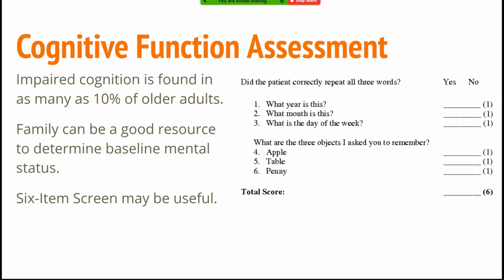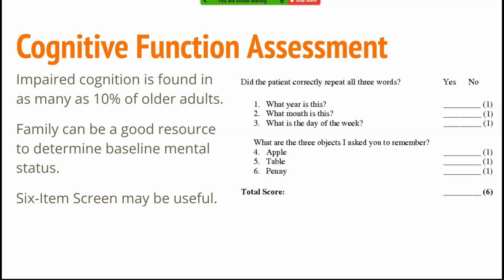I don't know anyone who really does this. You can if you want, but honestly, one of the best ways to get a good idea of a patient's cognitive function is to just talk to them. I don't hold it against a patient if they don't know what day it is. Frankly, I don't know what day it is half the time.